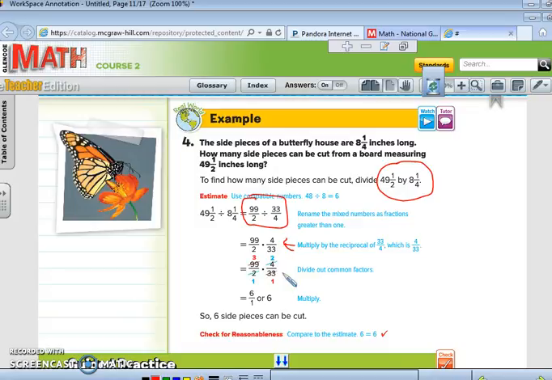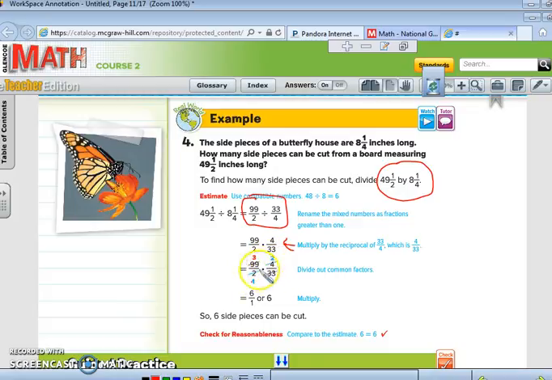If you get it, great. If you don't, that's fine. You don't have to do it. But what they're actually doing, what this 1 and 2 is, they're simplifying while they're doing the problem, so they don't have to simplify at the end. You can, if you prefer, simplify during the problem. They went ahead and said, okay, 2 and 4. 2 goes into 2 one time, 4 goes into 2 2 times.